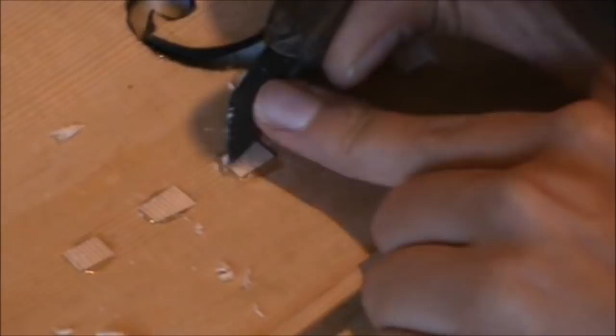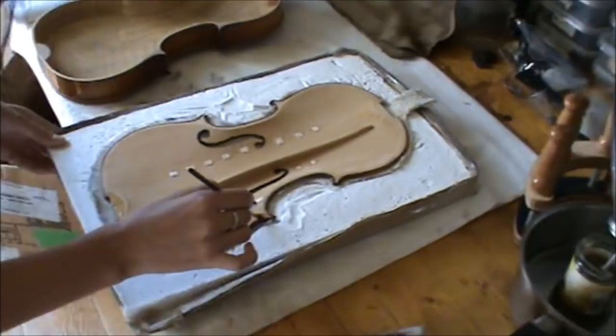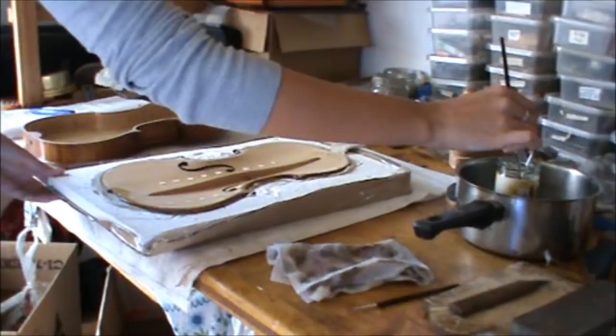Okay, next step is that we're going to glue the front plate back onto the body. That's why we have to apply the glue now on both pieces. And we have to be kind of quick, because we use animal glue, which needs to be used between 50 and 65 degrees Celsius.